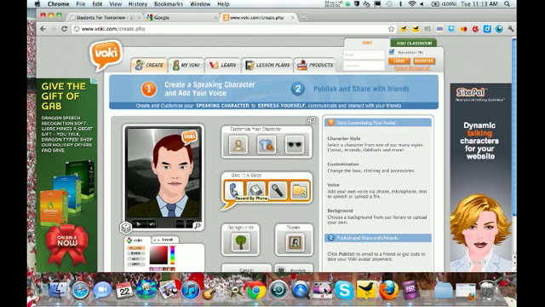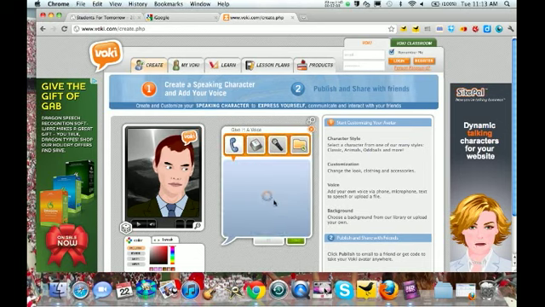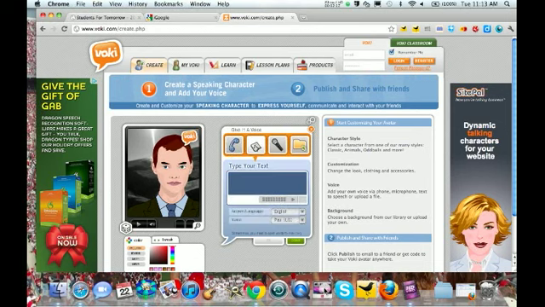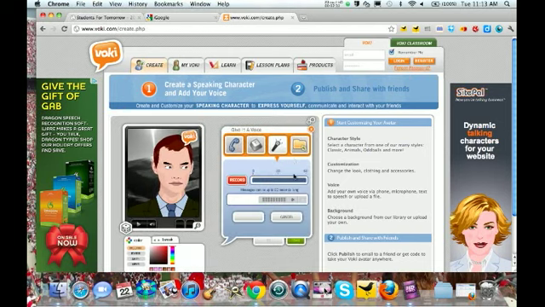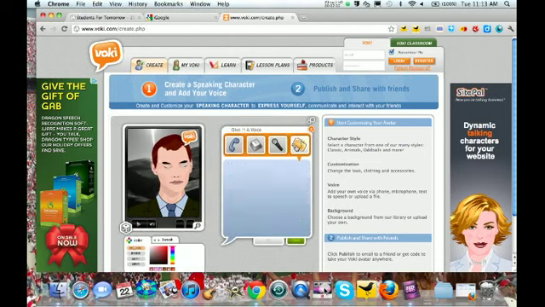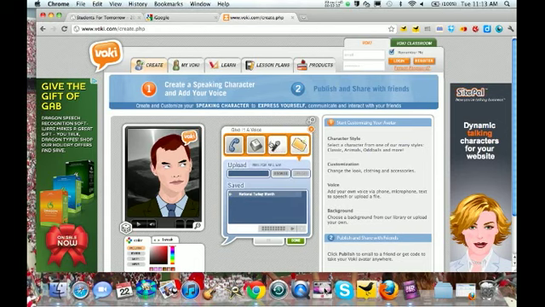You can then use your cell phone to make a call. And in this case, you'd follow the directions. You call this number. This is your passcode. When asked for your passcode, you punch it in. And then you just record your voice and it'll appear on your Voki. You can type it in, and then you can switch the people or, you know, who's saying it. You can use your microphone. I would allow mine. Yours may not allow you to do it. Okay, mine will, but you could use it. So it'll pick up your voice. You can also even upload a file. We're just going to type for today.